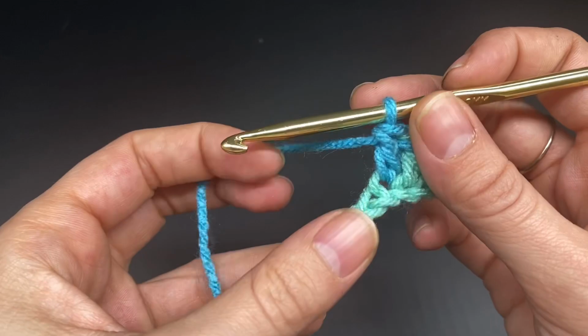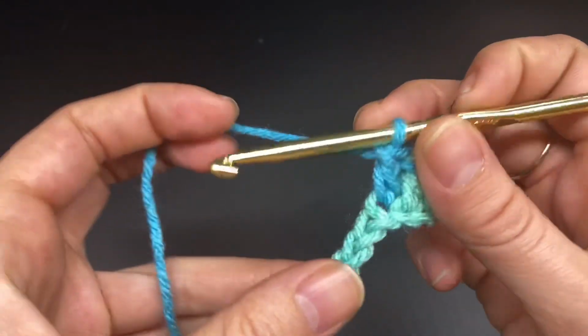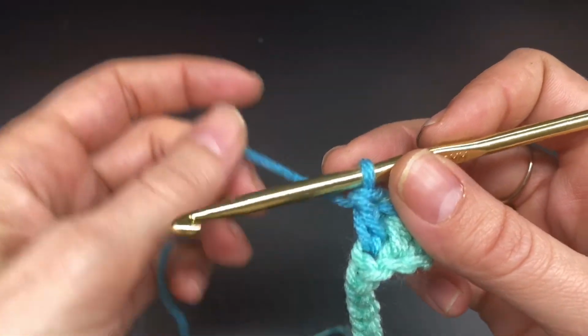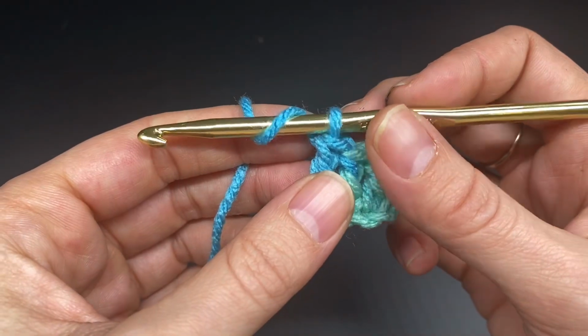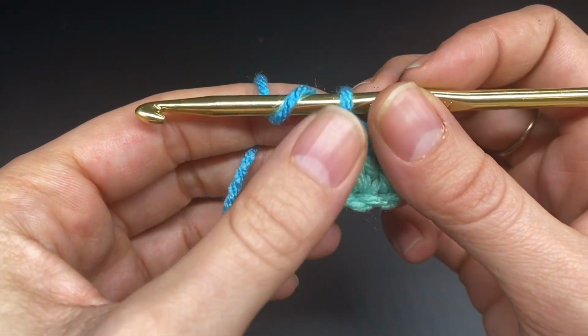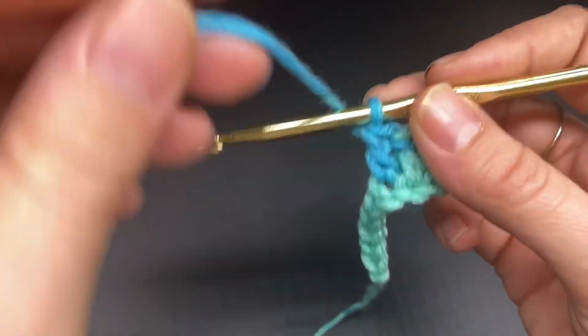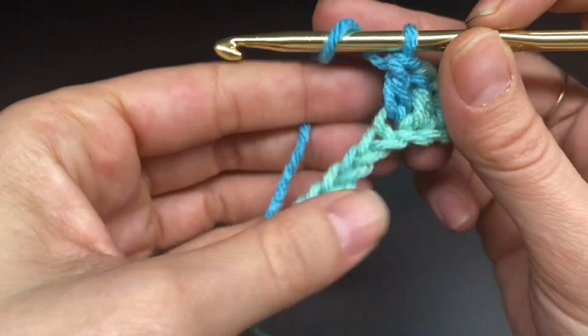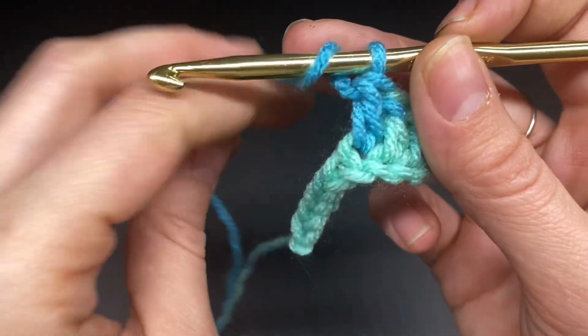So I did show you when we were making the chain how to do a yarn over, which is simply where you pull your working yarn from the back to the front. So that's going to be our first step here. So you already have your one loop on the hook and you went ahead and you wrapped your yarn around. Now we're simply going to work like we did with the single crochet, holding this loop on our yarn.